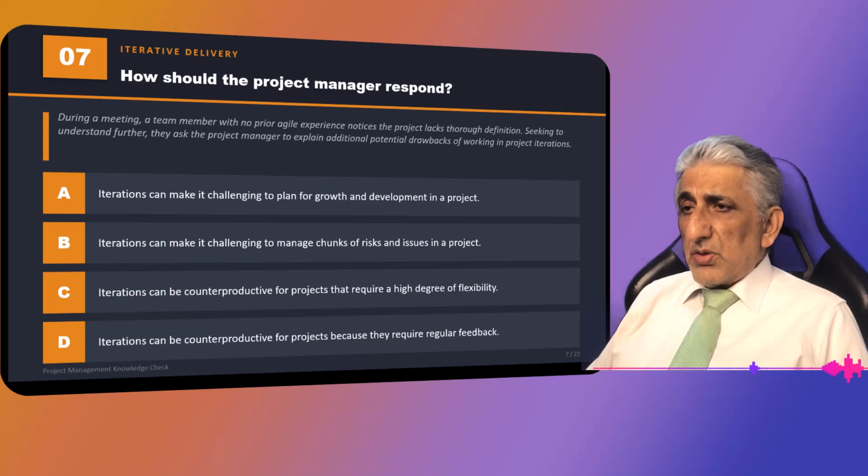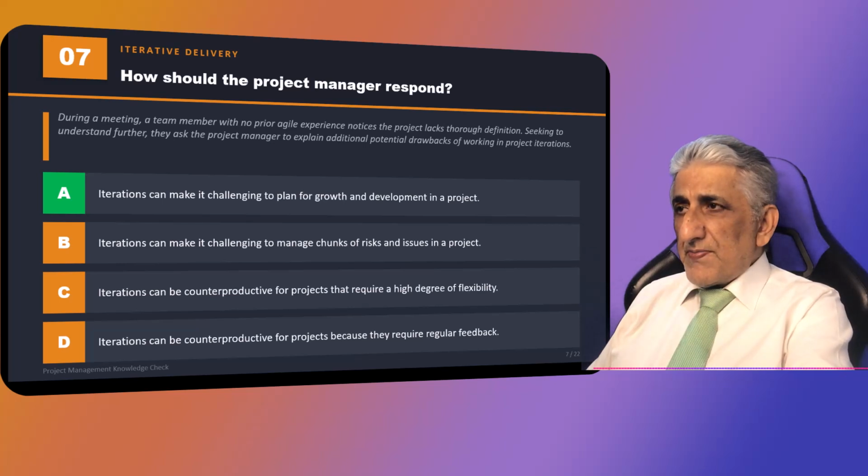On the contrary, this is an advantage. D. Iterations can be counterproductive for projects because they require regular feedback. Anyway, the whole agile approach hinges on feedback from the customer. So the best answer is A.